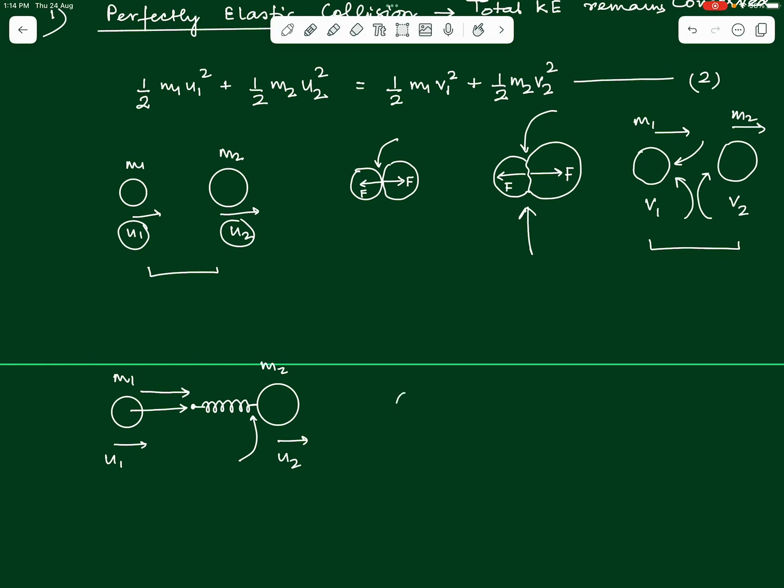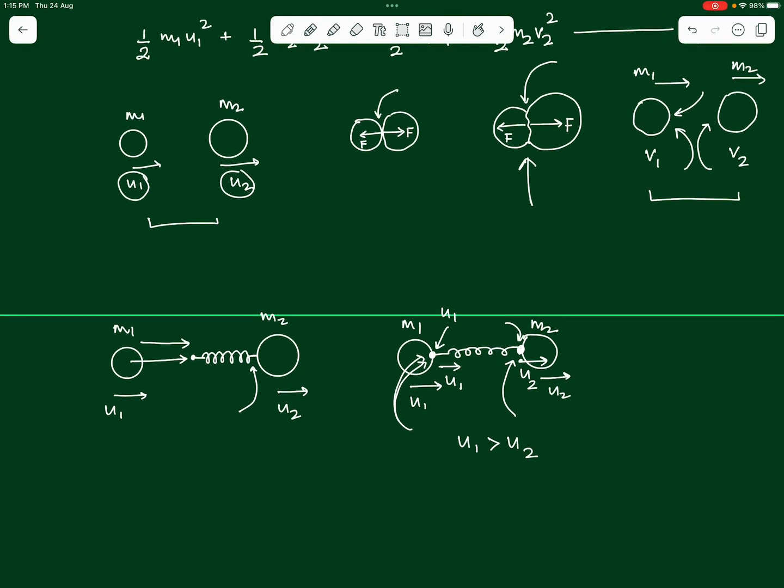So can we say in this case, as M1 comes and touches the spring, understand that this end of the spring will move with the velocity of M1, which is U1. As M1 is moving with U1, this point of the spring will move to the right with U1, whereas the right end of the spring will be moving along with M2 with the speed of M2, which is U2. So if the rear point is moving with U1 and the front point of the spring is moving with U2, and we know that U1 is greater than U2, that means the rear end of the spring is moving faster than the front end. What do you think will be the result of this?